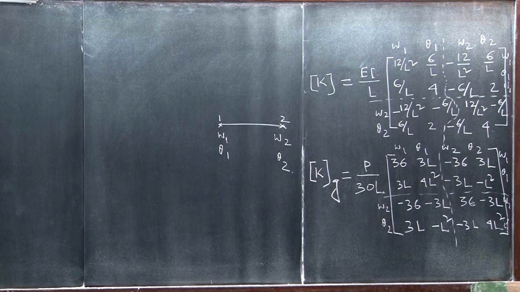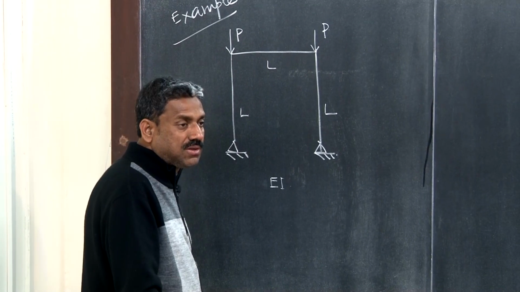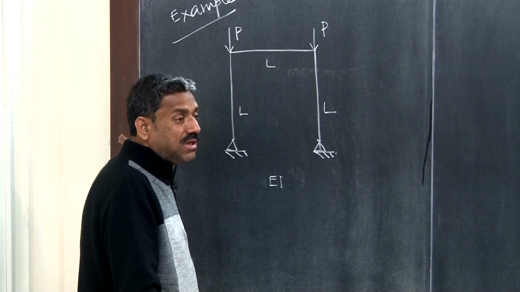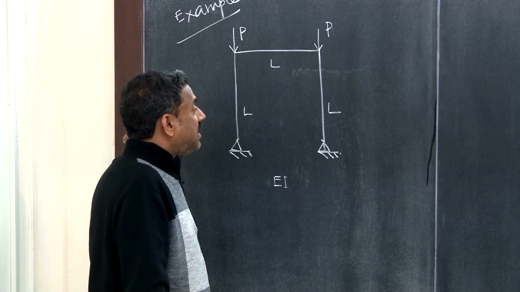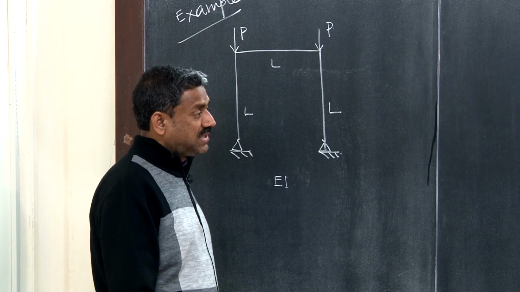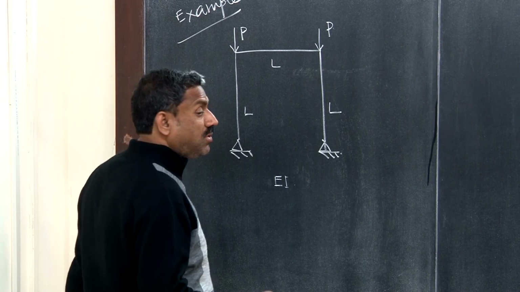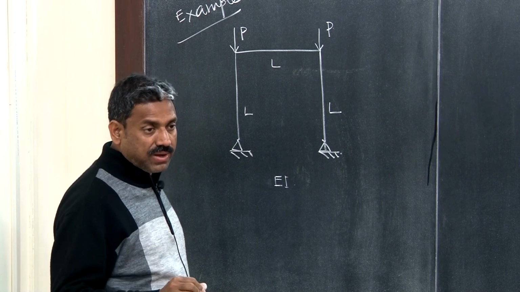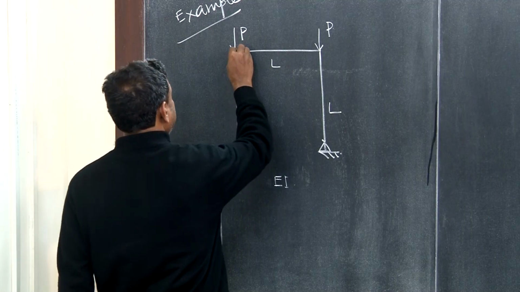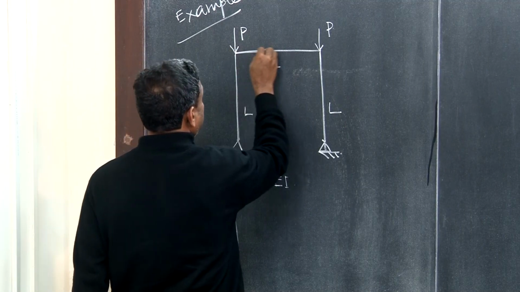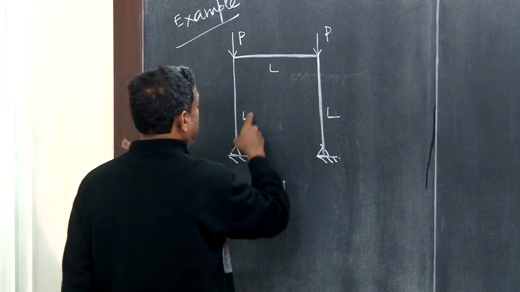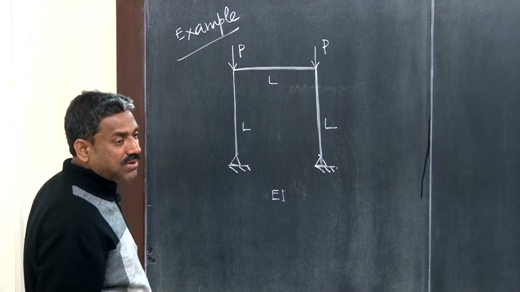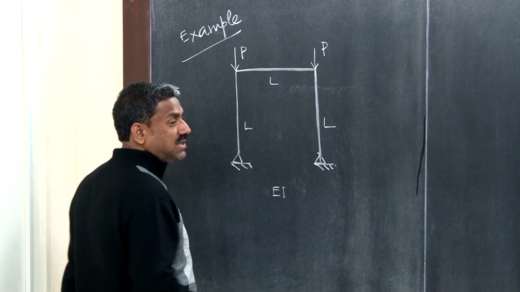Now we are going to solve a problem of buckling of a frame. Maybe some of you will verify this in the experimental method class, but I have seen that there is one experiment designed for the buckling of a frame. But how will we find out the buckling load of the frame? That is what I am going to demonstrate. So this is a frame, assuming that this is hinge, and all elements are of length L for simplicity and flexural rigidity EI.